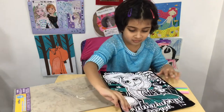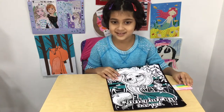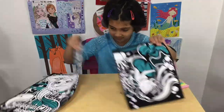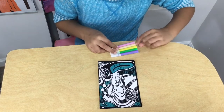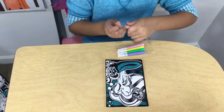What do you want to do? So we'll start with the smallest one first. Okay. Oopsies. Okay, let's get started. Yay. Let's start with the smallest one. Okay, I'm going to start with her body. I want to do tan. Her body.